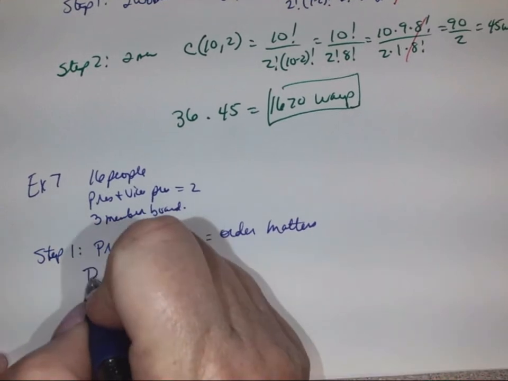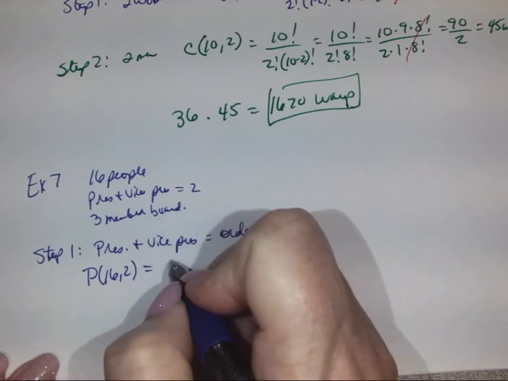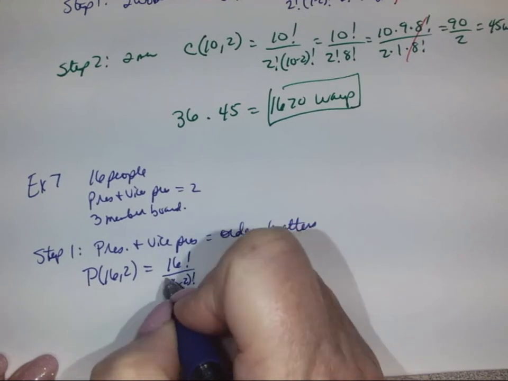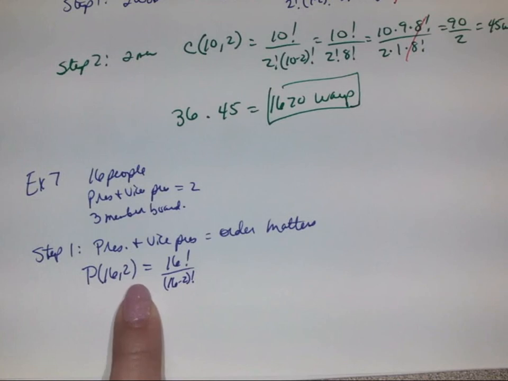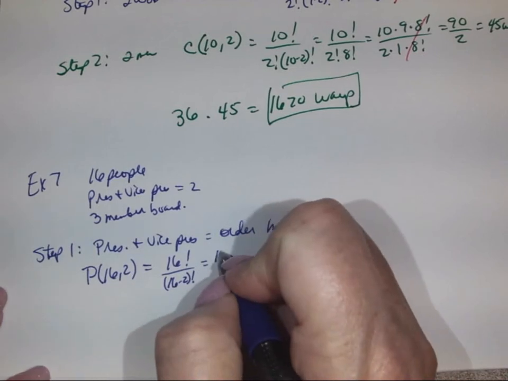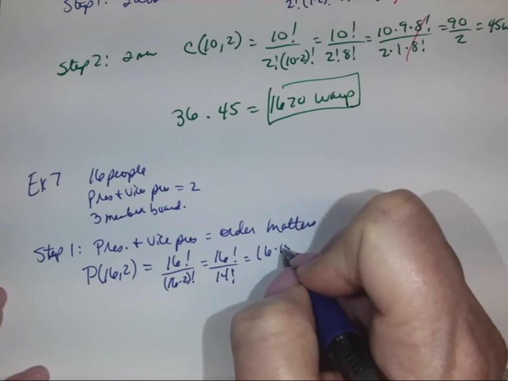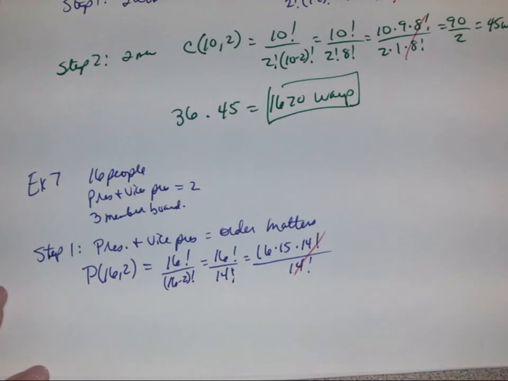So we will look at P. Out of 16, we're going to choose 2. That'll get us 16 factorial over 16 minus 2 factorial. So we're doing the permutations, and we're being picky with the permutations, so order matters, and when we're picky, we only have the subtraction happening. So this will get us 16 factorial over 14 factorial, which is 16 times 15 times 14 factorial over 14 factorial. That leaves us 16 times 15, which will be 240.